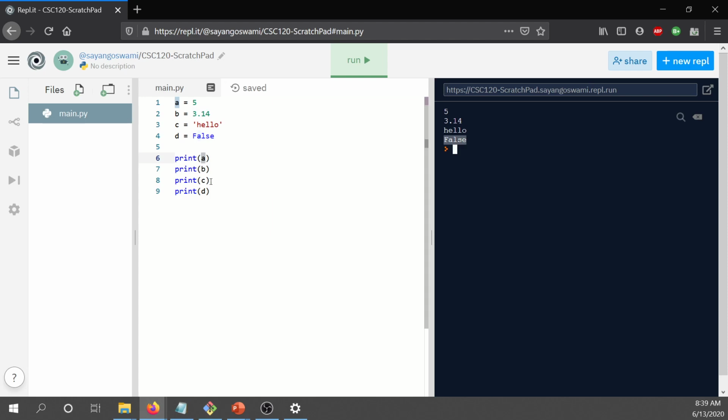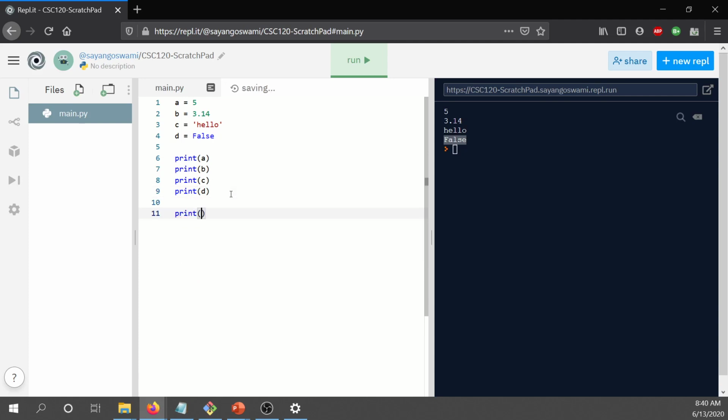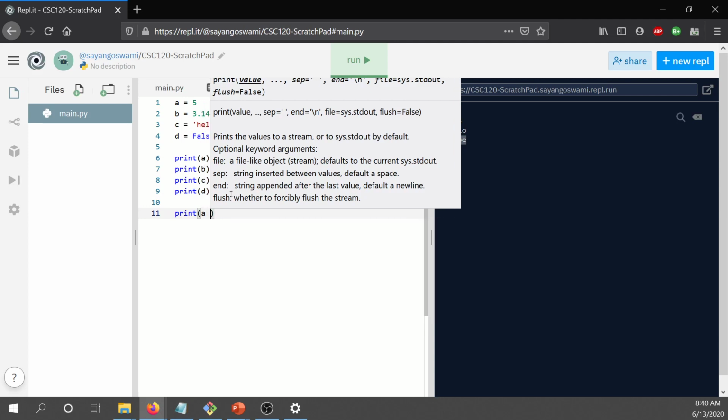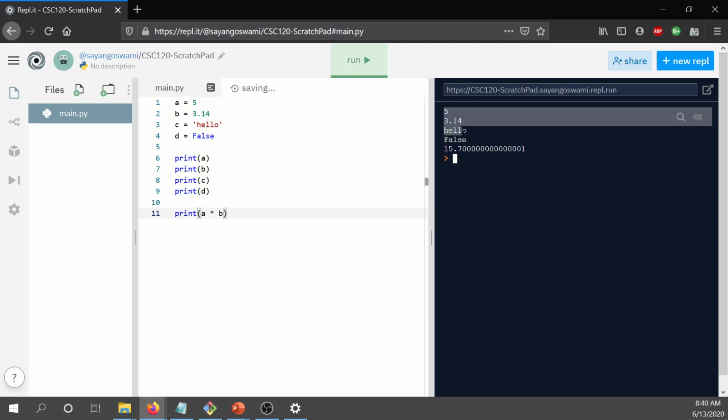You could also print values of expressions, such as this. You could say print, let's say a times b, which is 5 times 3.14. Okay, so when you run this, it prints all of the above, plus it also prints this 15.7, right? This extra part is sort of a rounding error.